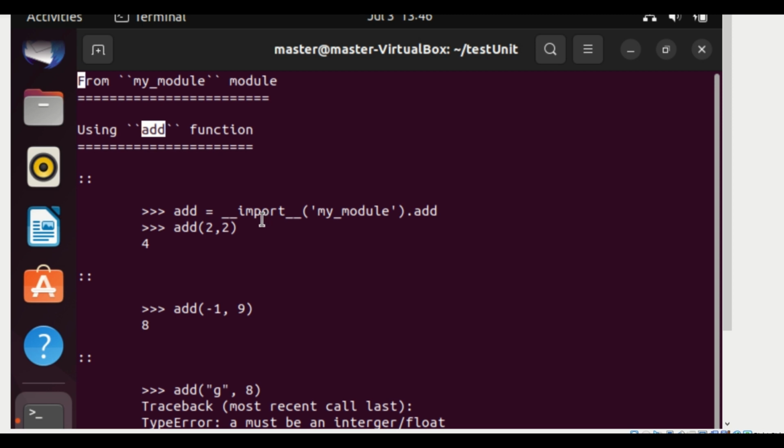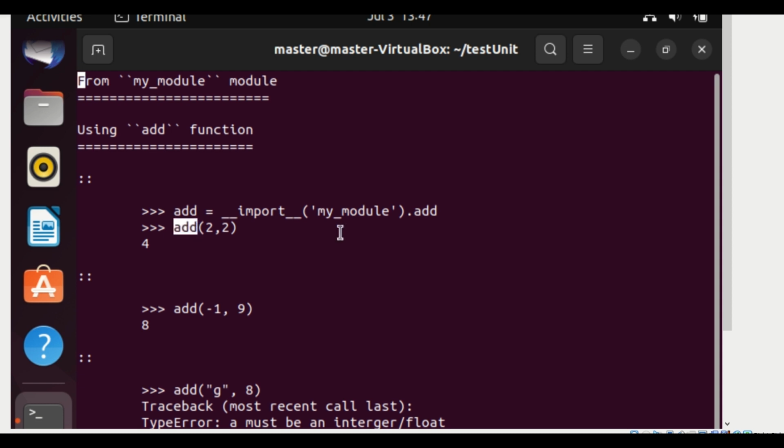So we write import, then the name of the module. Our module is called my module, and then the name of the function that we want to import. In this case, we are importing the add function. So from this add function, we can now test it.